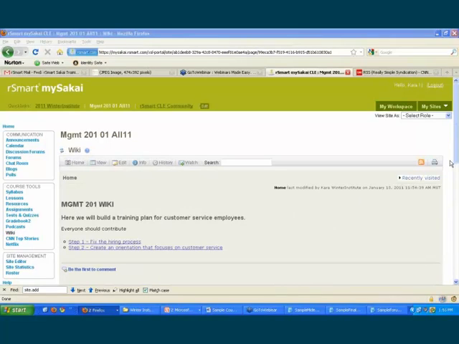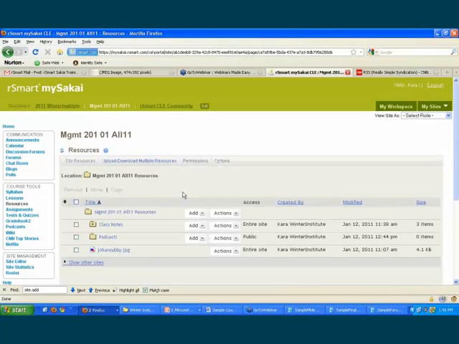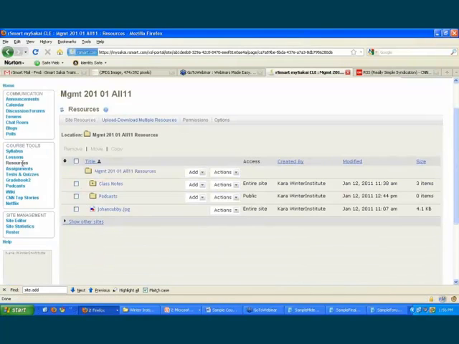Is Web Content the only way to add a link to an outside URL? And if so, do you have to have repeated entries of Web Content for each and every link? Oh no, you can actually create links to external URLs in Resources, and so I would recommend using Resources if you have many URLs that people need to be using.